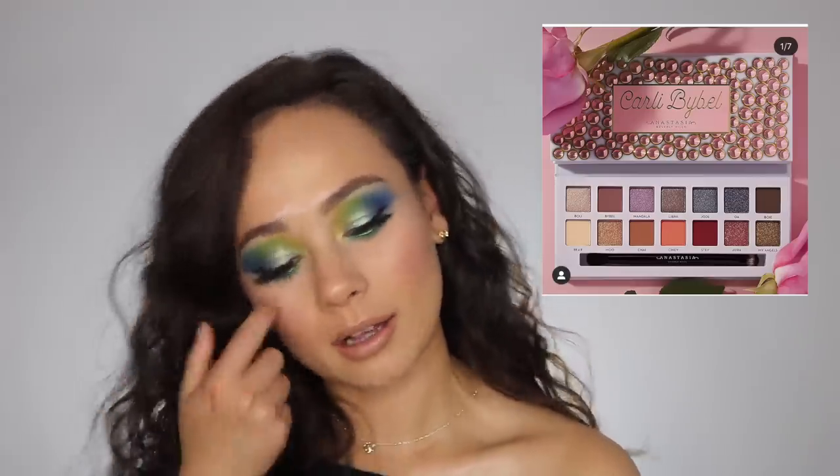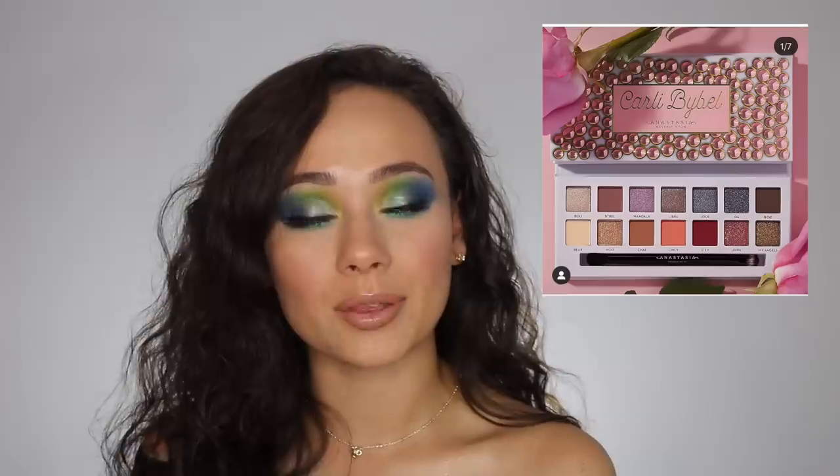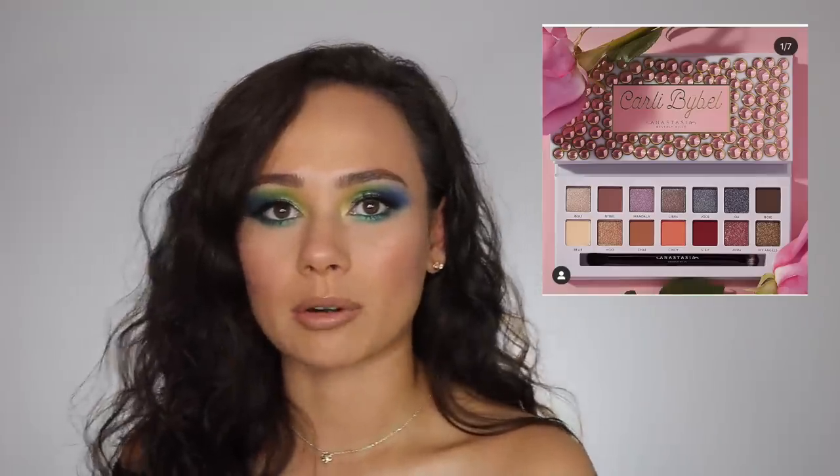So now we have the Anastasia Beverly Hills and the Carly Bible collaboration. I feel so horrible for Jackie Aina and Carly Bible. Jackie Aina in particular got the shortest end of the stick because this is ABH's like fifth palette in two months, which is absolutely ridiculous. They're doing it to make money. The Norvina palettes that came in between are super good — I purchased all three of them — but five palettes is very overwhelming to consumers. Jackie Aina didn't get her moment to shine. She had about two weeks before the next palette released. These palettes were supposed to have been leaked so they were released early, but regardless, why are you making so many palettes? It's just not fair. I think it's kind of gross of the company to do that.